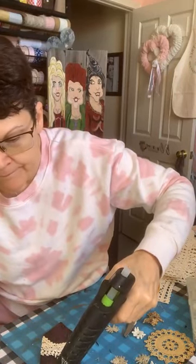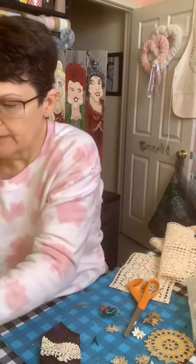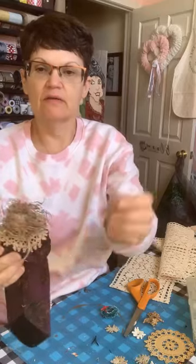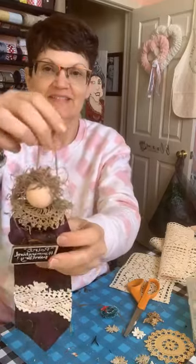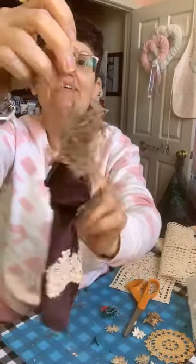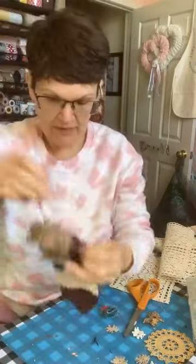There we go. And let's stick this on there. There we go. That's a little better. We can always take some of it off. And she might need a little bit more in the back. She's kind of bald-headed back there. So let me give her a little bit.